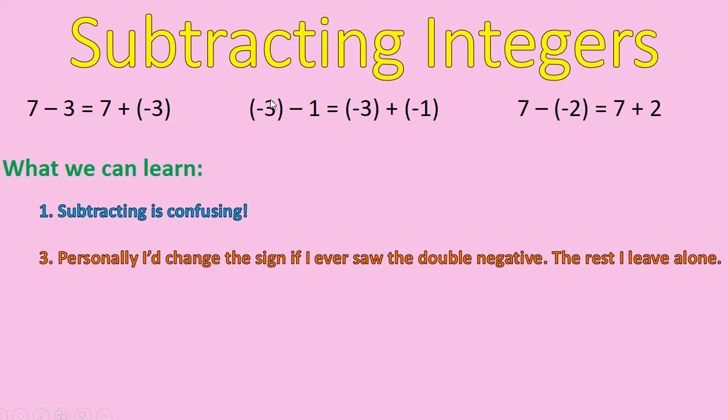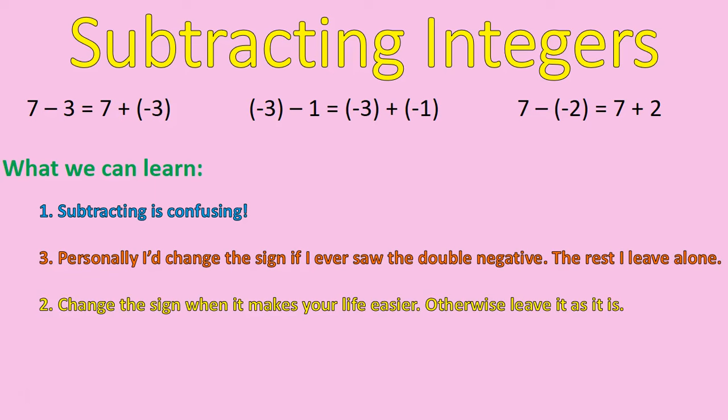I would not convert all of these into adding negative numbers because we're used to subtracting. This one here is kind of a toss-up. It's like a 50-50. You can change it if it makes more sense to you. If you're comfortable subtracting, leave it the way it is. But definitely with this one, I would always change the signs. Change the signs when it makes your life easier. Change the signs when it makes sense for you. Otherwise, just leave them as they are and move forward with it.